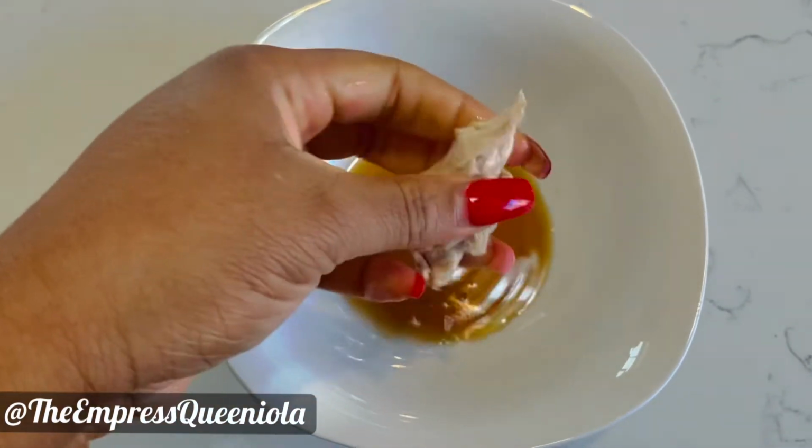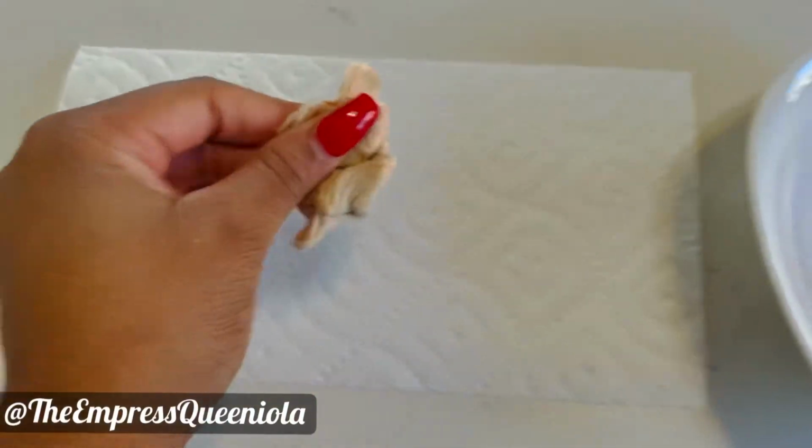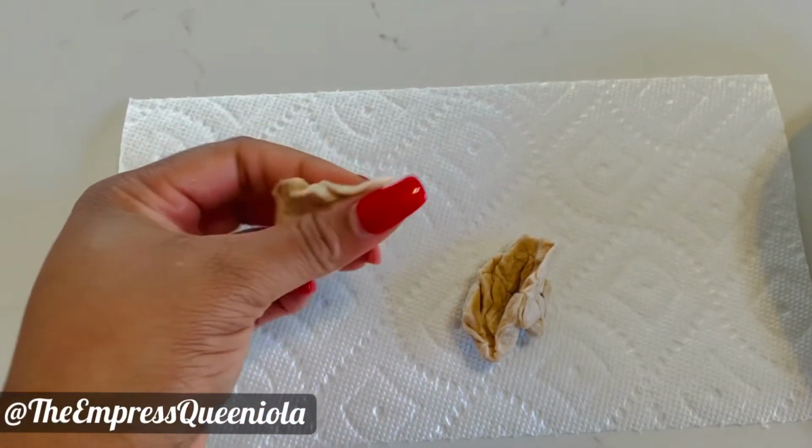Squeeze out the excess. As you squeeze out the excess, and you place them on a towel.